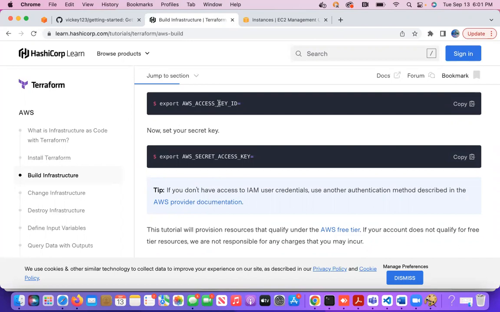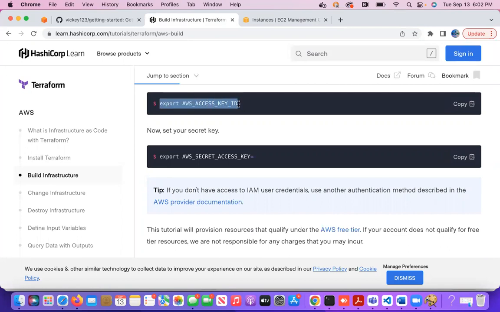Because it's not safe. You're going to keep that access key, secret key inside the GitHub repository, and there are a lot of people who can access your company's GitHub repository, right? At least readable access. So it's not a good idea. Nobody does that. So we'll export this access key, secret key.